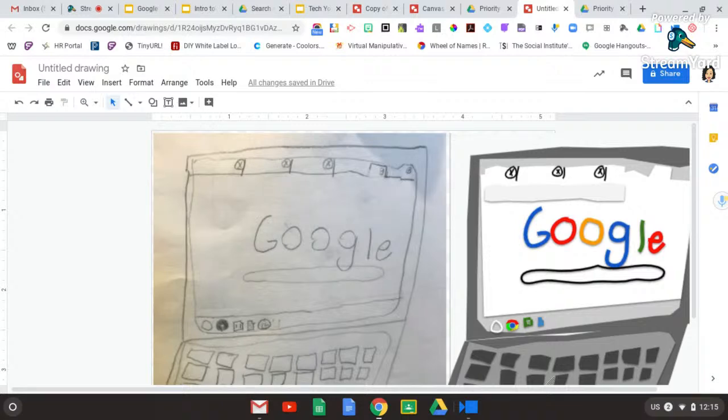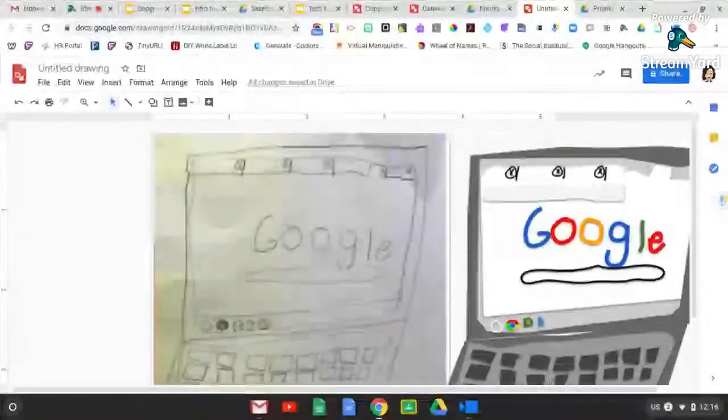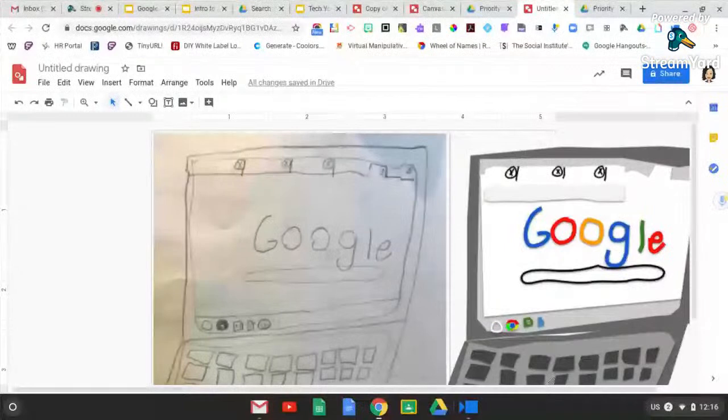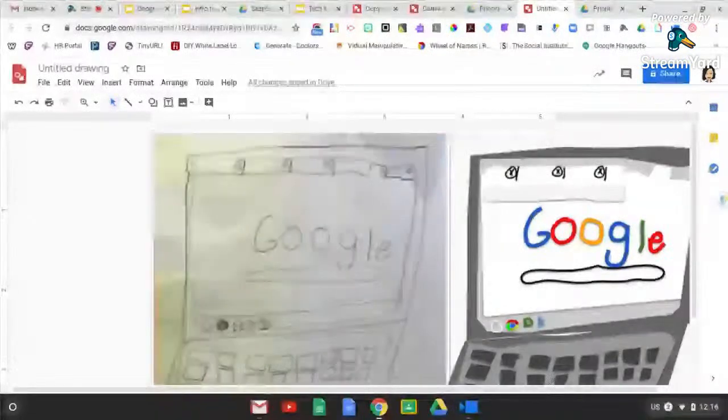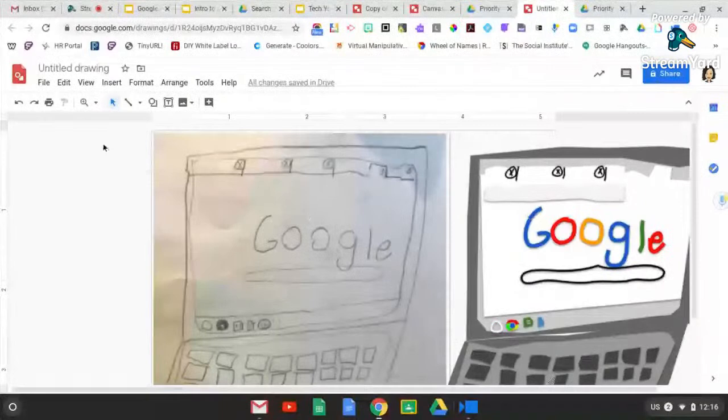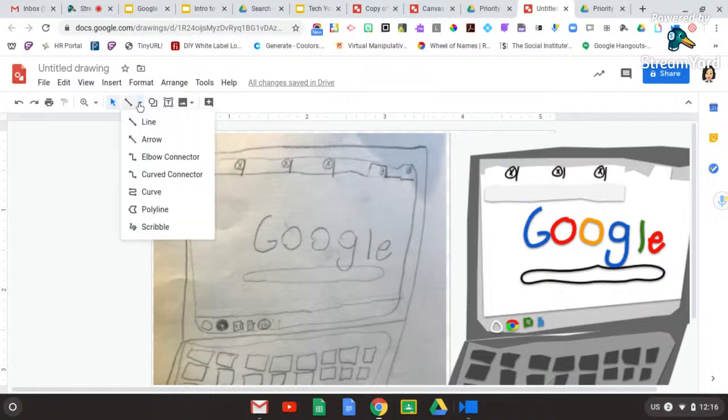And literally, I just took my phone after my daughter got done drawing it, and I took a picture of it with my phone. And then I emailed it to myself, and then I put her image into Google Drawings. But what he taught me was inside of Google Drawings, in addition to the shape tools, right next to this little line tool are all of these other possibilities.